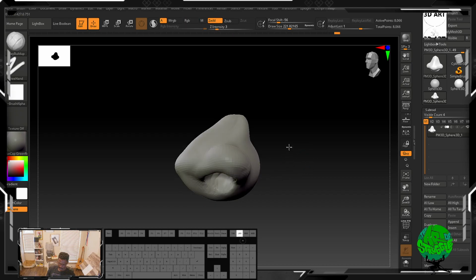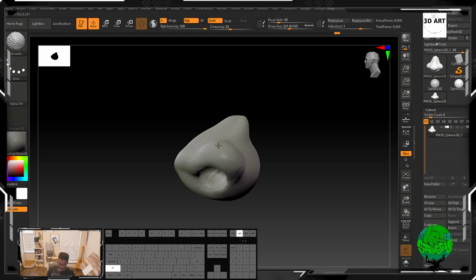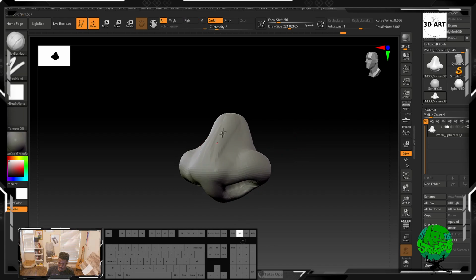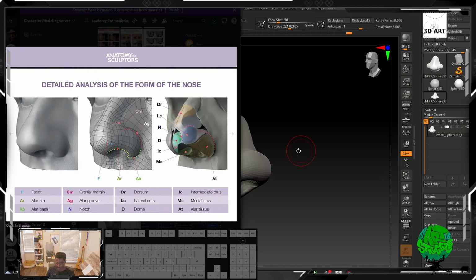And this is what you guys should be doing too, going back and forth from your model, making sure that you're taking a look at the reference. So here's my reference. Boom, I'm looking at it, making sure that I'm getting some of these parts in there.